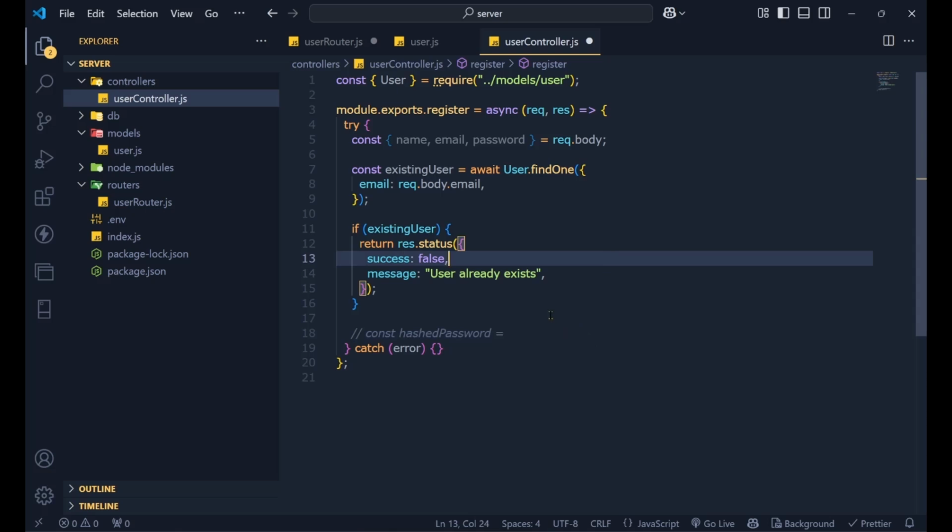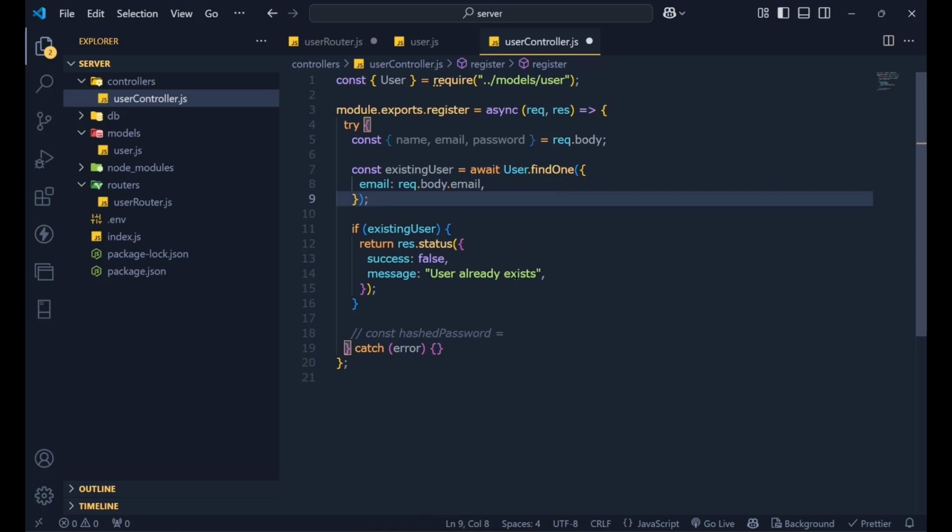Now, before we proceed with this, I want to tell you about this await keyword. As I said, we have asynchronous functions. Whenever we have an asynchronous function, the async keyword comes along with the await keyword. This is an asynchronous function which is running, so I will have to wait for this thing to complete so that I can provide it with the next things, right? If I have this, then and only then I can proceed. So I am saying that stay on this line until this process is complete. So wait till that. That is why we use the await keyword. So this much part is done.